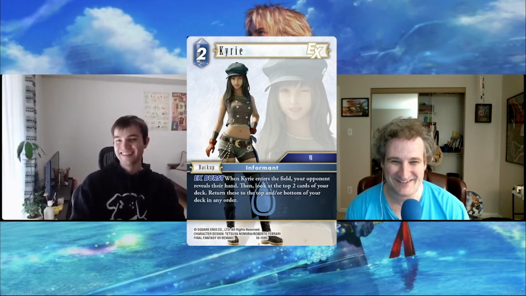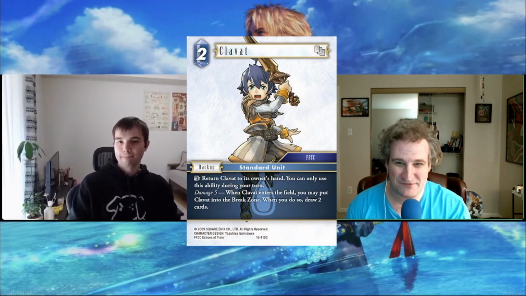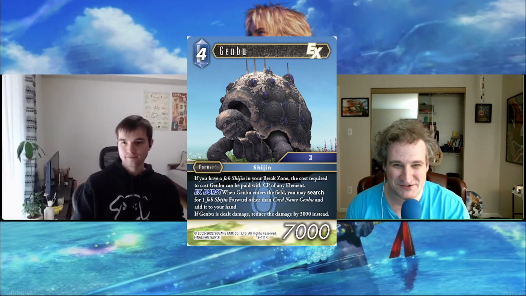All right, then we have Clavat. He's our standard unit, damage 5, return to hand 1. And then we have Genbu. He's our mighty turtle for the Shijin.